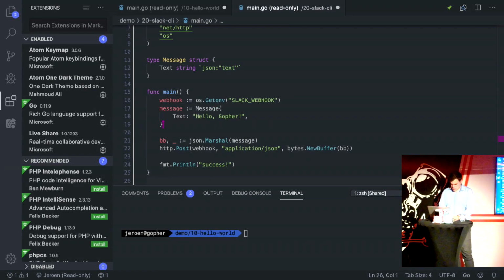So this looks to be good to go. Let's go to the different directory and run the application. Well, let's first boot up Slack and see if it actually got sent. Playground. So yeah, let's run it. go run main.go. Success. You hear the pop-up, but unfortunately it doesn't show here. But I already received this message in my channel.